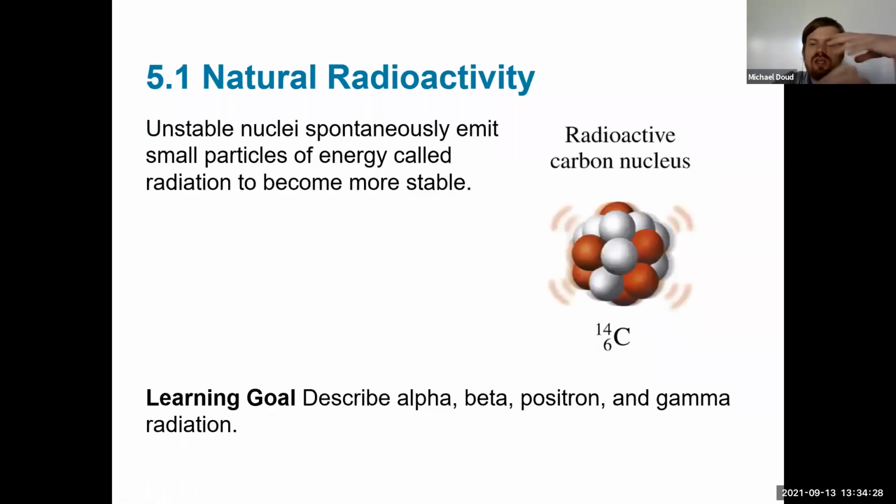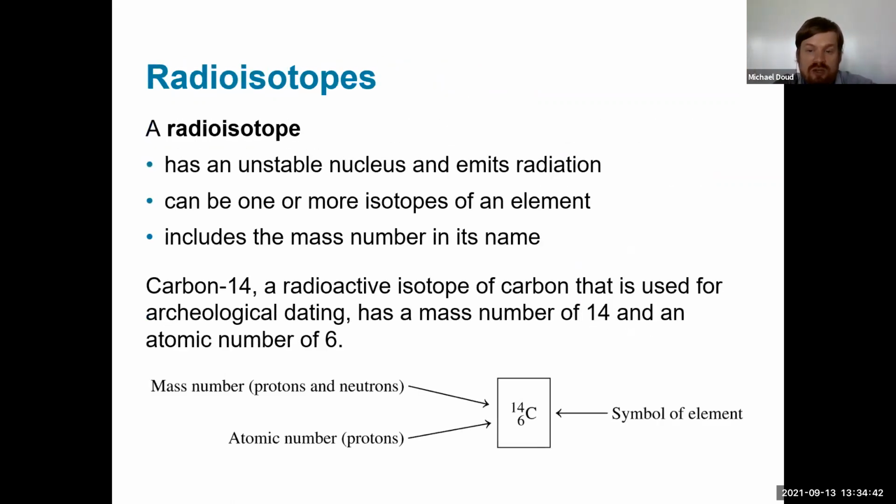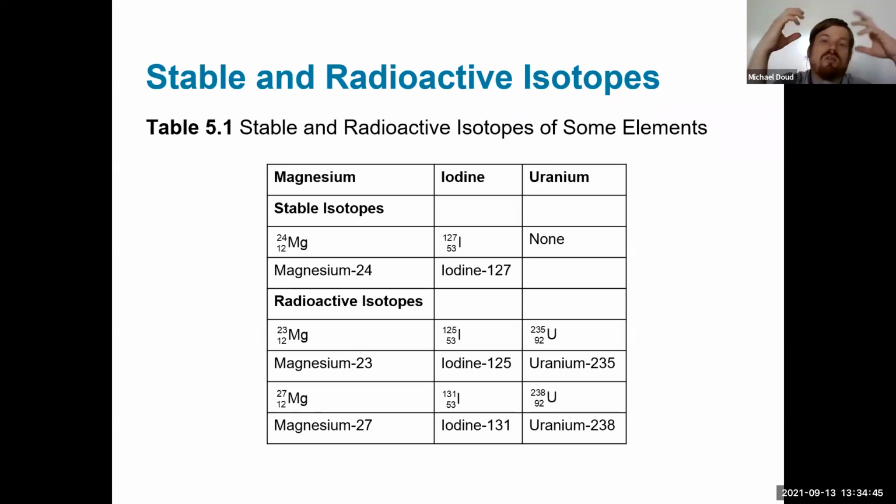If we look at the nucleus again, if there are too few neutrons in the nucleus, then the positive charges of the protons are too close together. And of course, we know positive charges force each other away, right? They repel. So we would expect that to be unstable. Adding too many neutrons can also be unstable for a different reason, which gets into why the nucleus is held together, as far as the weak force and the strong force of the nucleus, that we don't have time to explore. But just rest assured, the wrong number of neutrons, either too many or too few, will lead to an unstable nucleus.